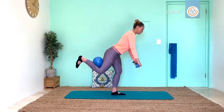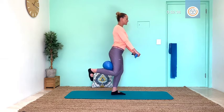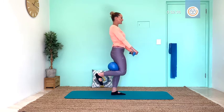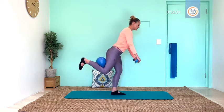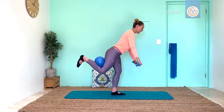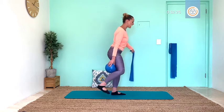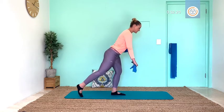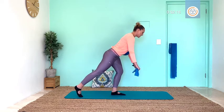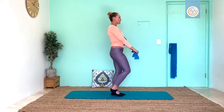Not letting those arms move, they stay anchored, shoulder width and shoulder height. Slowly coming back to center. Again, breathe out. If you're working with that cushion and ball, you can give it a squeeze so you're working into your bum and hamstring. And come back. If you're working without that ball, we breathe out as we forward tilt. I'm showing you that form. Please look, check that you are correct. And coming back, 4. Breathe out.